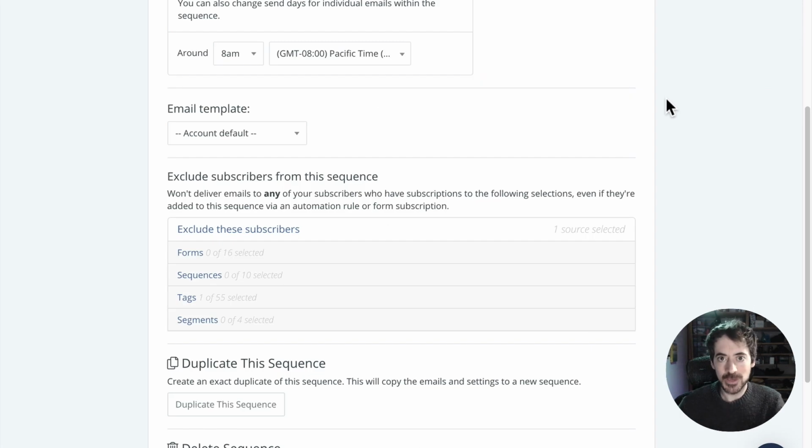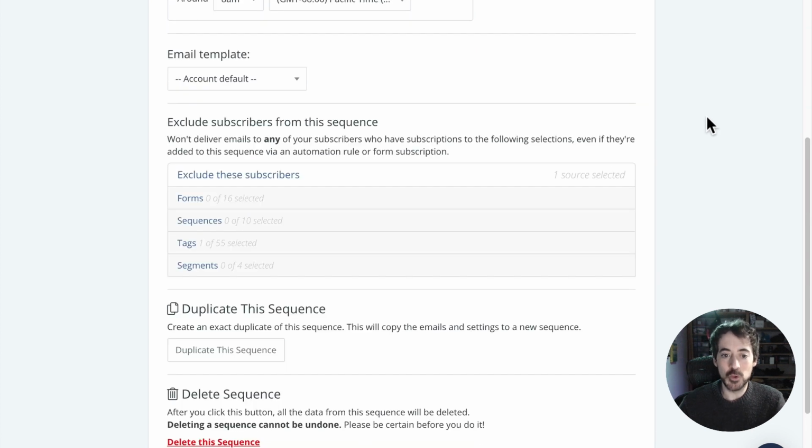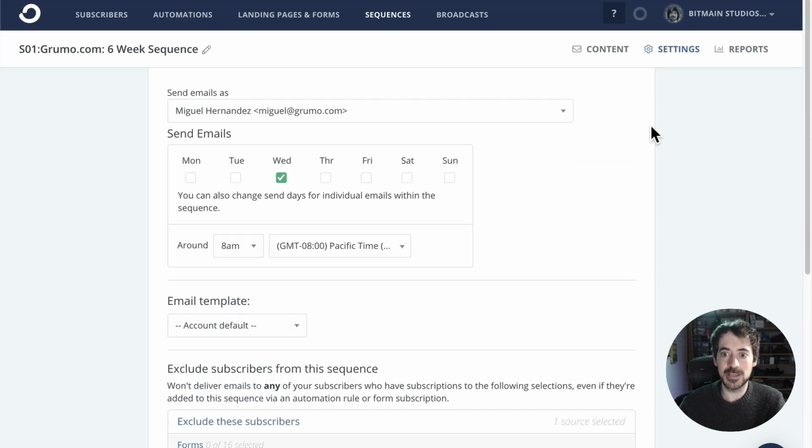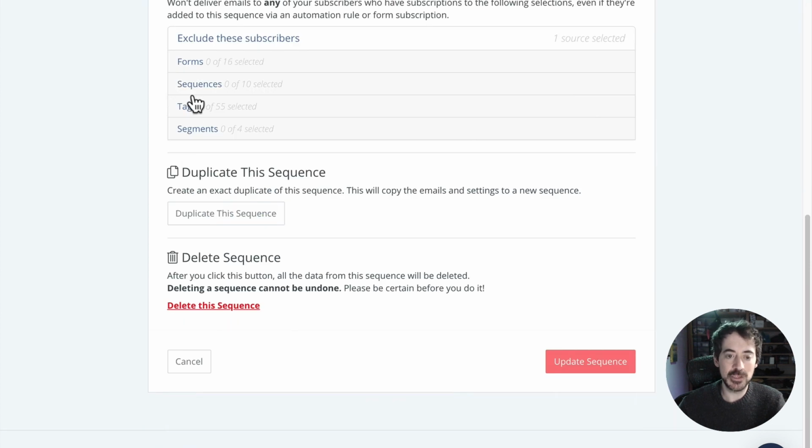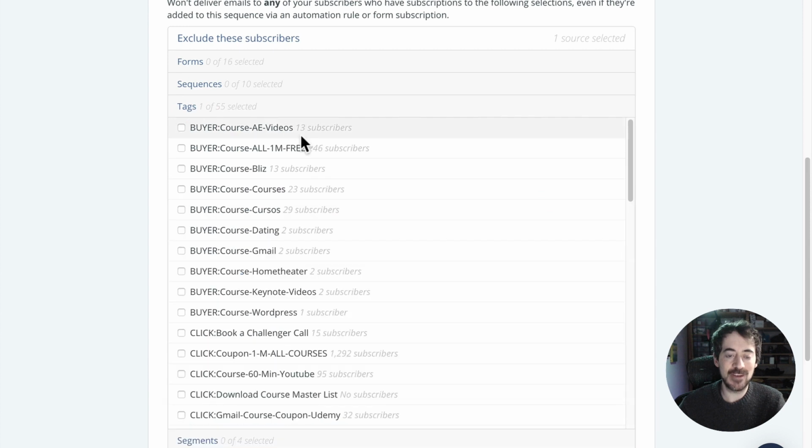Another common use of filters is to exclude people that have already bought from you from your main sequence where you're pitching them your product. It doesn't make sense for them to be pitched again once they bought your product. And maybe they resubscribed and then you put them again in a sequence where they're going to be pitched the same thing. So you would go to exclude subscribers under your sequence settings, and you would make sure that you exclude people that have the buyer tag.